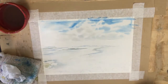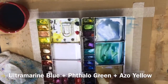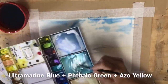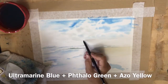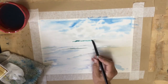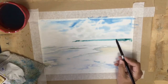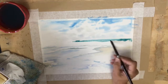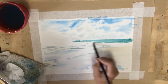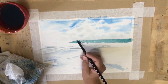I'm mixing up an ocean color using ocean green blue, some phthalo green, and some azo yellow. I want quite a strong color — I've got a very light colored sky and light colored water, so I want my ocean to be nice and strong. I have to keep dipping back in my color to pick up lots of pigment on my brush; if I keep painting without picking up color I'm going to wash it out and it'll be very washed out.